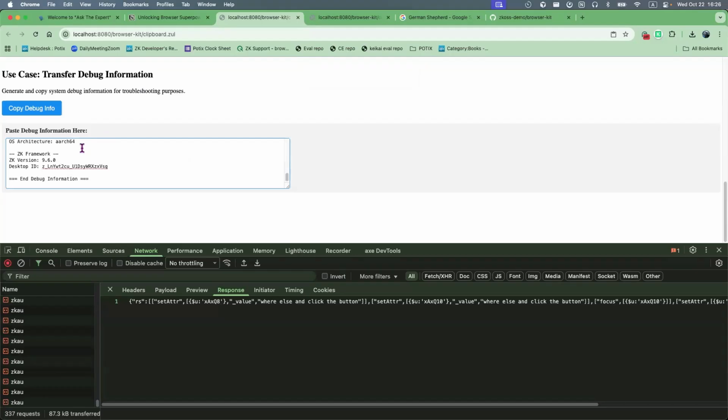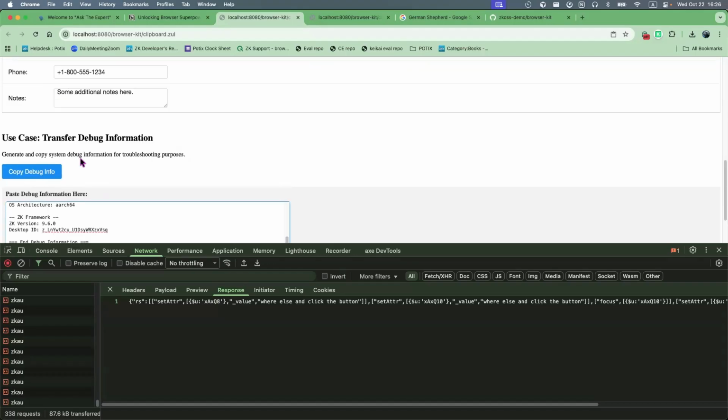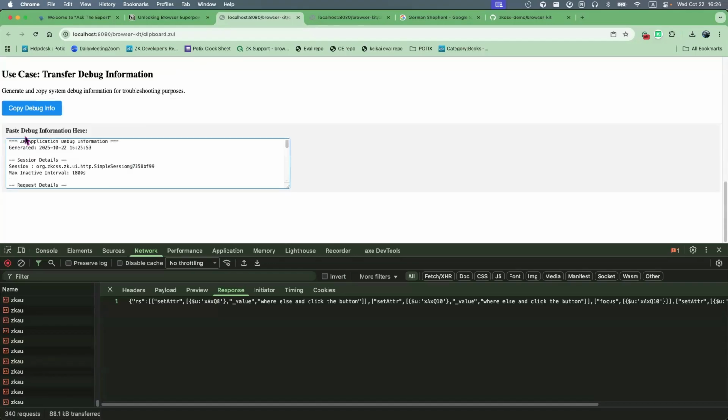I just press Control V and okay, it generates this information for me. This is generated from the server side. There's a session, there's a time, there's a detail, browser information, anything that you can get from the server side, you can directly generate and write to the clipboard. So the end user just needs to paste it, and that's all.